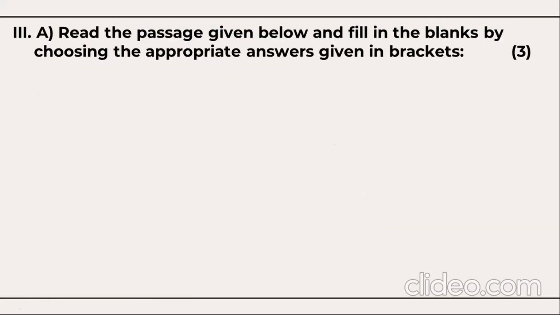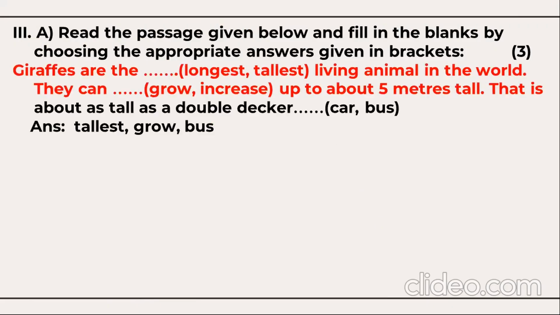Next, read the passage given below and fill in the blanks by choosing the appropriate answer given in the brackets. The giraffes are the tallest or longest? Tallest. The correct answer is tallest animal in the world. They can increase or grow? They can grow up to about 5 meters tall, that is about as tall as a double decker car. Car cannot happen, double decker bus. So you need to write only the answers in the examination: tallest, grow, and bus.